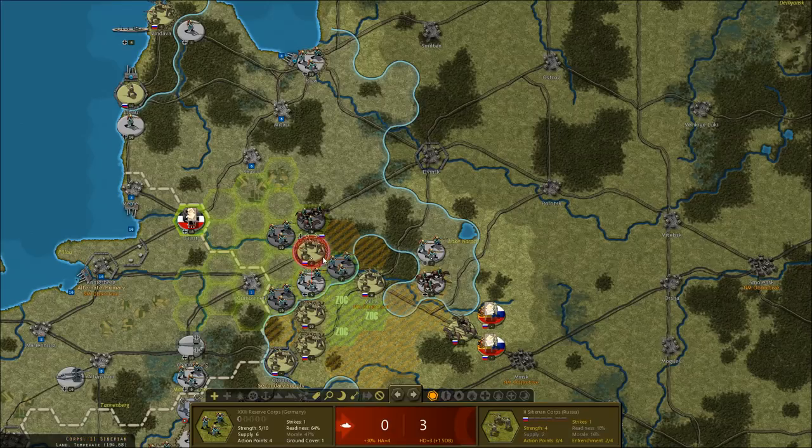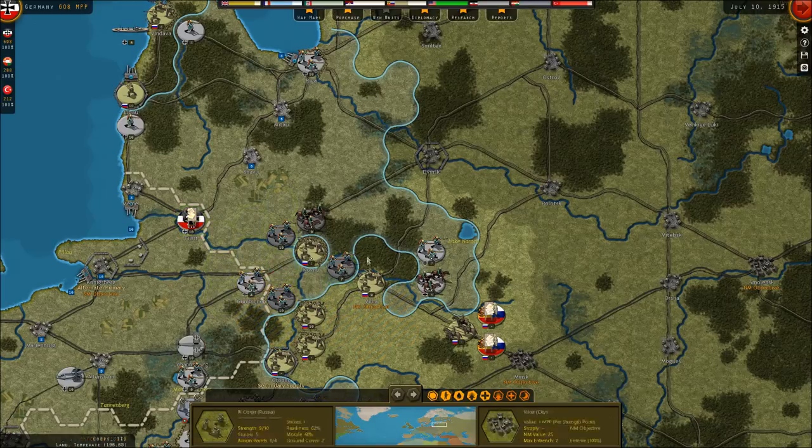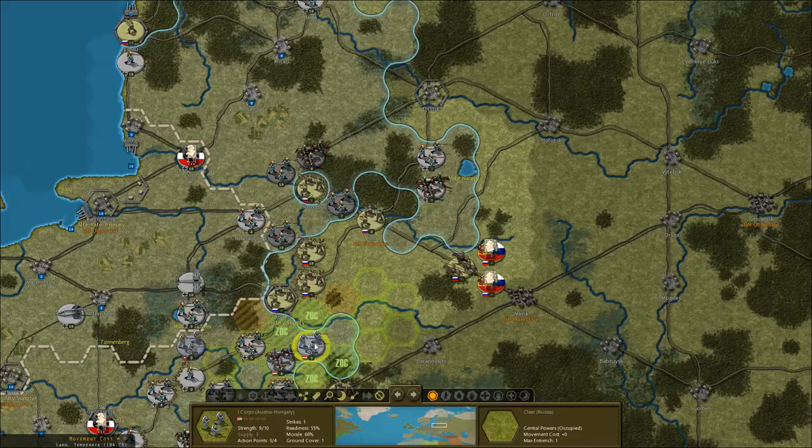These guys could be pulled back, so we can fall them back. Have them pull back. Meanwhile, my troops up here apparently are too far out of supply, so we're going to have to try and work them back out of that precarious situation because I don't want them getting destroyed.